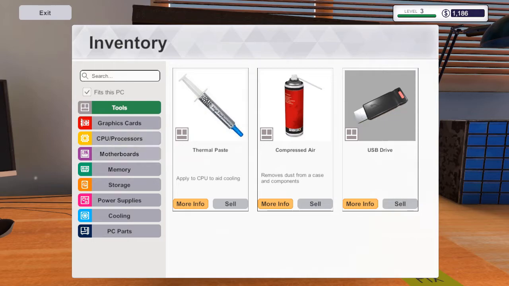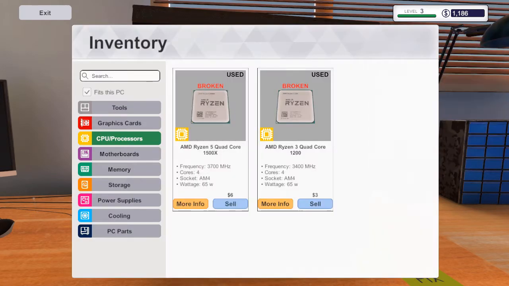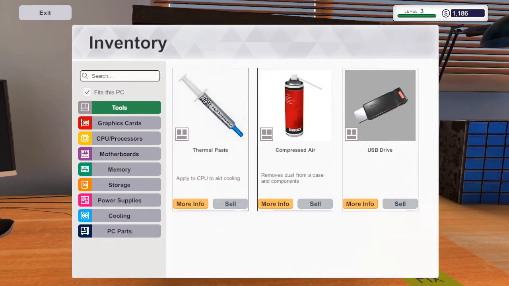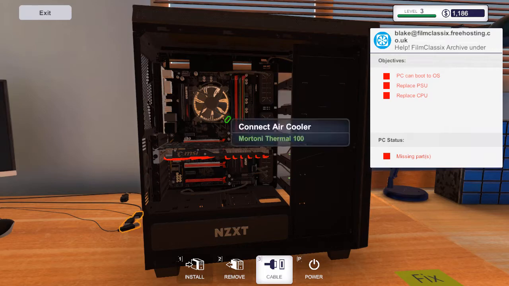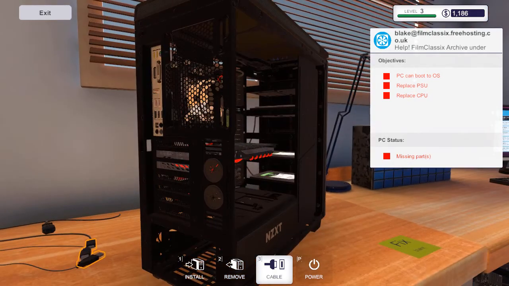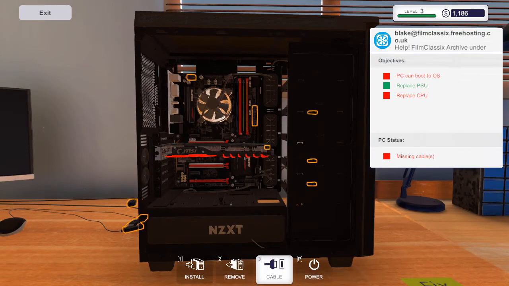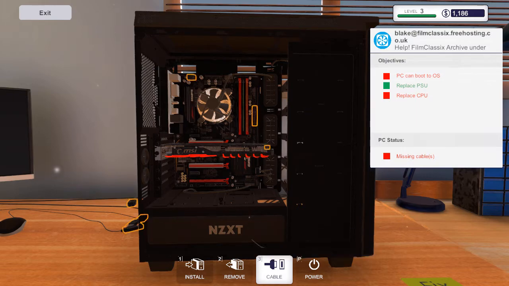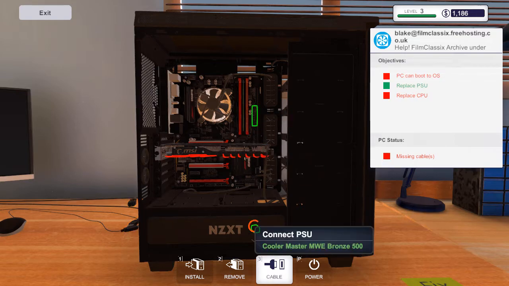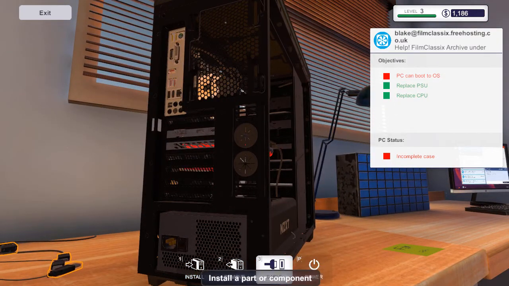Okay, so we need a Ryzen 3. So we have two faulty Ryzen pieces parts. Okay, thermal paste and fan cooling cable. Okay, power supply. We need to install a power supply. Make sure we connect everything to the power supply. So I believe we have connected everything. Now we just need to screw this back in.